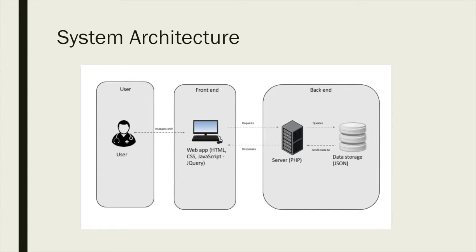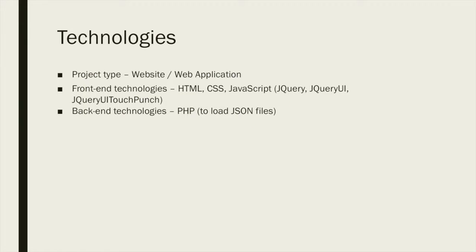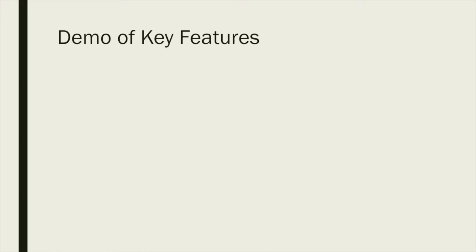The user will see the front end of the system, which will be a web application. However, there'll be more going on at the back end. The technologies used were HTML, CSS, JavaScript. For JavaScript, we used a number of libraries: jQuery, jQuery UI, and some plugins like jQuery UI Touch Punch. And for the back end, we used PHP.